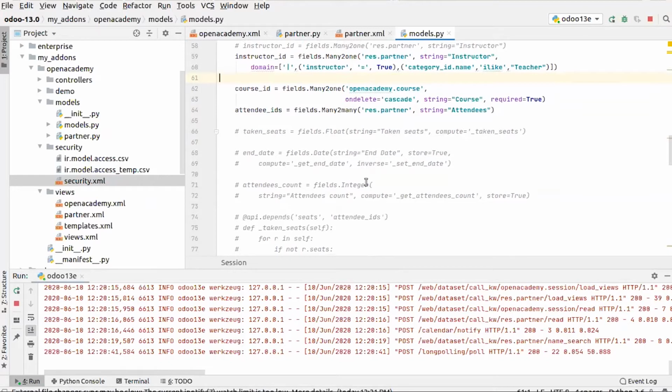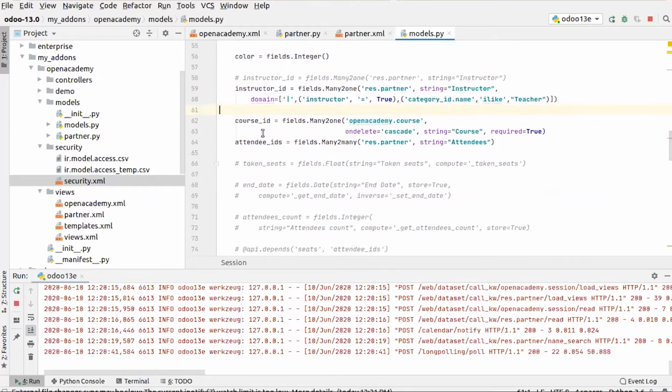Okay, and then the next thing that we are going to discuss is computed fields and default values. In many cases we will have to compute a total or something like that. We will have to compute a value to give in a field. So how we can do that, that's what we are going to discuss now.